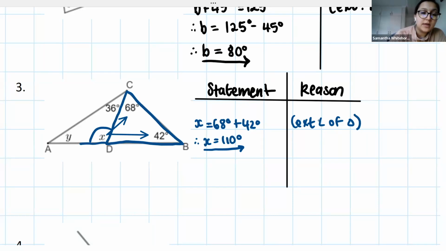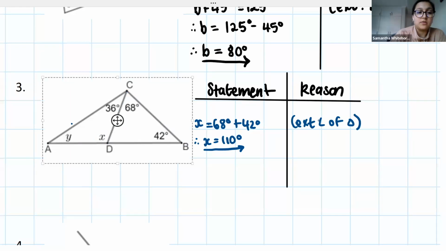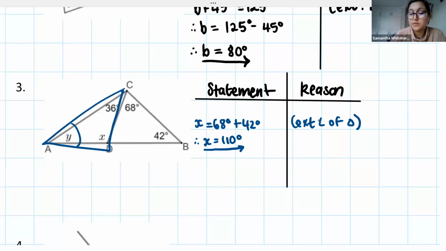Now you didn't have to do it like that. What you could have done is you could have worked out this 3rd angle on the triangle CDB using sum of angles in a triangle. You have to write that down. Okay, you have to. And once you've done that, you could then use angles on a straight line to work out X. Absolutely fine as well. You also could have waited to do X last, gotten Y first, and then you could have used angles in a triangle there. So lots of different ways to do it, but at the end of the day, you should have X is equal to 110 degrees. Remember, I always put what I find on my diagram in case it helps me.